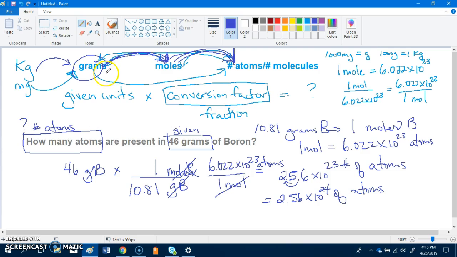So when you're practicing these questions, really think about setting up this standard equation, thinking about how many steps you need to go in order to convert between these units, remembering that to go from mass to number of atoms and molecules, or number of molecules and atoms to mass, is 2 conversion steps. If you can get used to looking at questions this way, you won't have to memorize formulas.